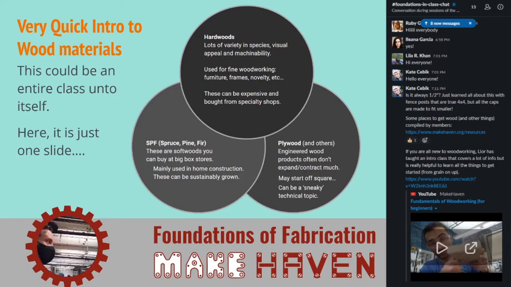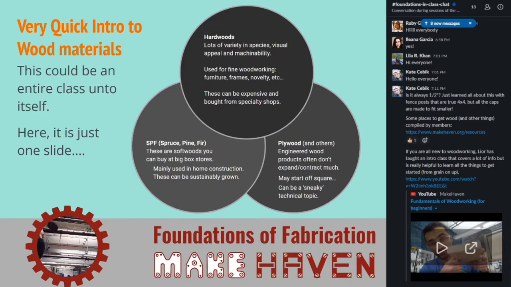And then plywood is an interesting one. It's a sort of technical material, but a lot of the time when people are brand new to wood, they're just like, oh, it's plywood, I can go buy a sheet, and it's no big deal. But when you walk into a big box store, they just assume that you know what you're buying, and you can really buy the wrong thing when you're buying plywood. There's lots of different technical pieces. We'll go through those later.